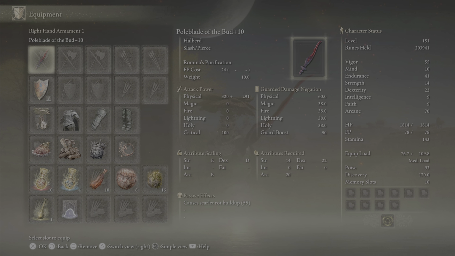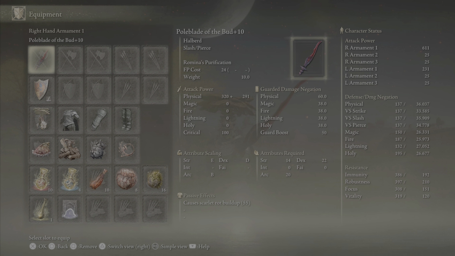It's a halberd, it's got a unique Ash of War, Romina's Purification. The attribute scaling is E with Strength, D with Dexterity, and B with Arcane. Attributes required: 14 Strength, 22 Dexterity, 20 Arcane. It's a bit demanding, but with my current stats and build, this has an attack rate of 611, which is not massive, it's nothing crazy. The damage is purely physical, and it does have a passive effect of Scarlet Rot buildup 55, which is not great as well. But with this build, it is fun to use, especially in the arena.